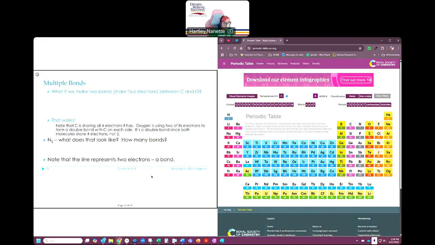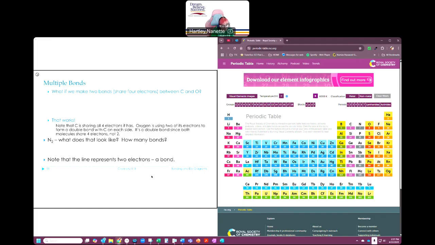One other thing we need to talk about. We've talked a little bit about multiple bonds. Multiple bonds are great. Now, multiple bonds mean that we have more electrons in those bonds than we would normally. So a single bond is 2 electrons. Double bonds are 4 electrons. Triple bonds are 6 electrons. The other thing is that as we get more electrons, the bonds get a little bit shorter. So a single bond is long, a double bond is shorter than that, a triple bond is shorter than that.